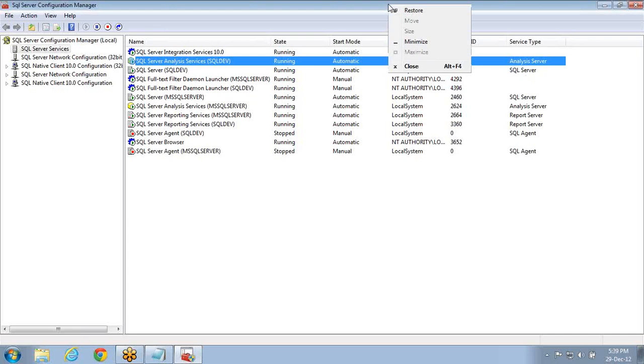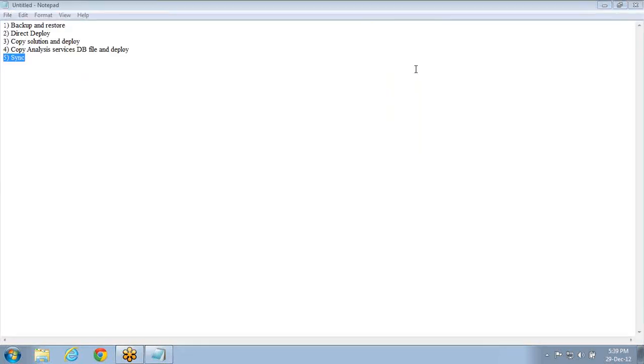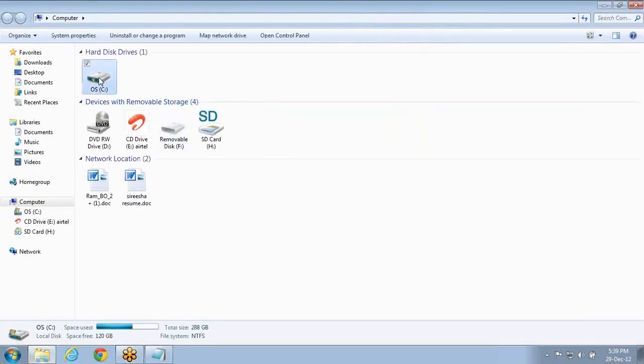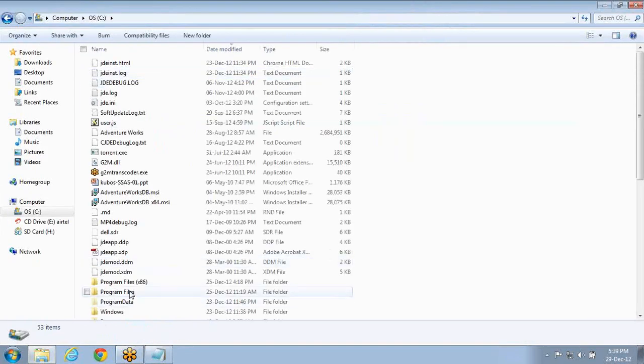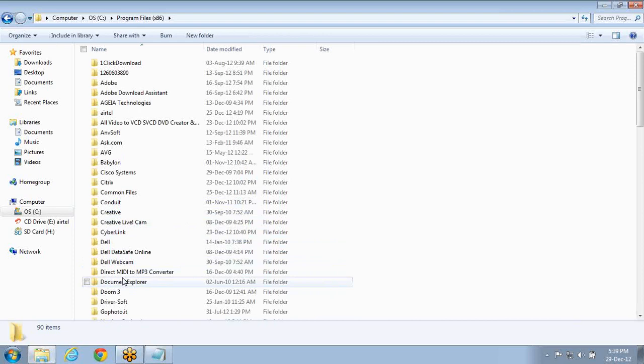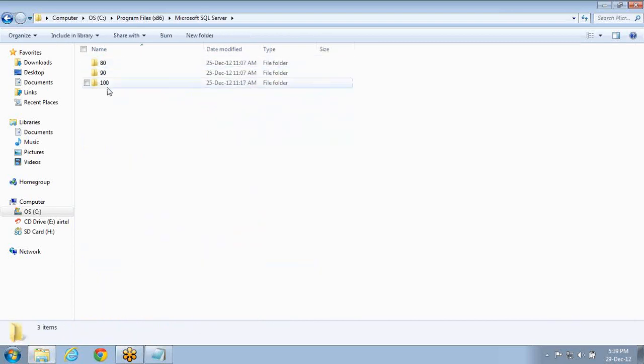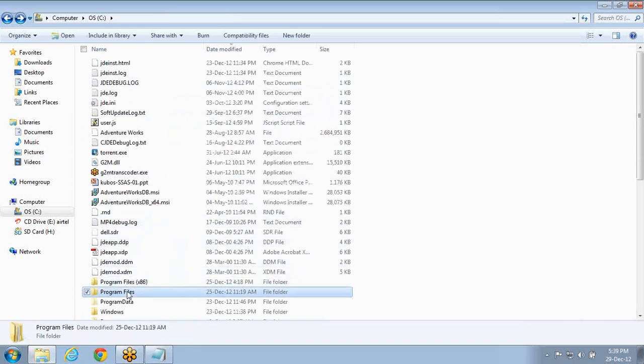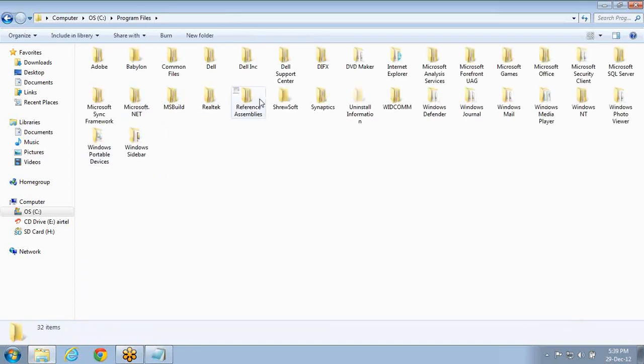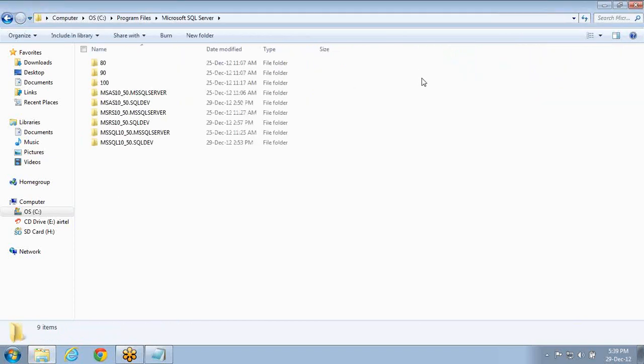There is one more way to identify how many instances are there in your computer. Let's see what that way is. Go to My Computer where your SQL Server is installed. I think it's Program Files (x86), Microsoft SQL Server, somewhere here. Not this, sorry, it is Program Files here, Microsoft SQL Server, somewhere here.